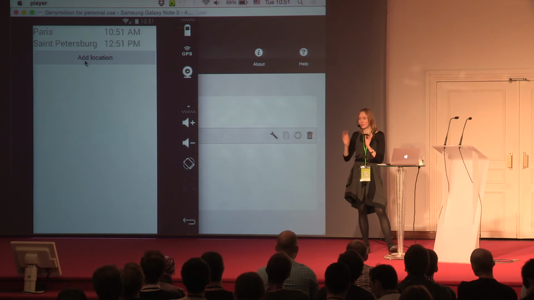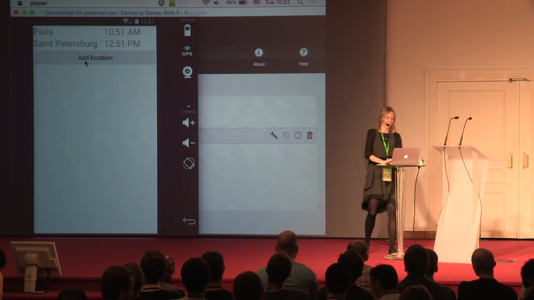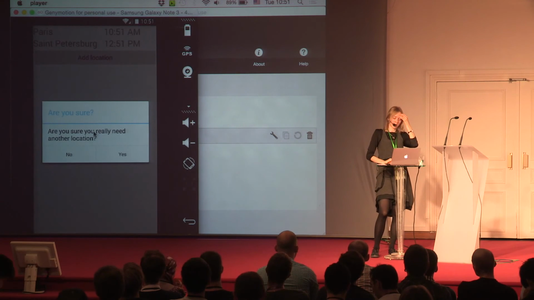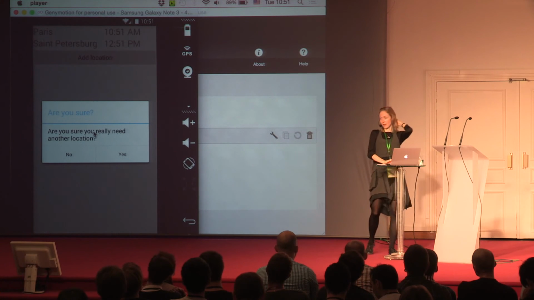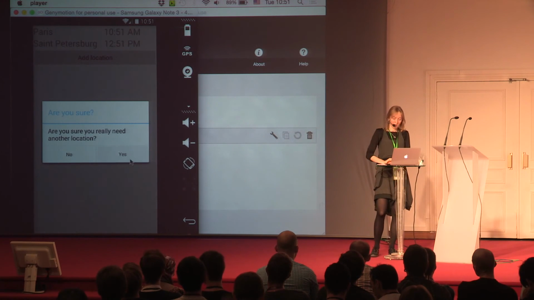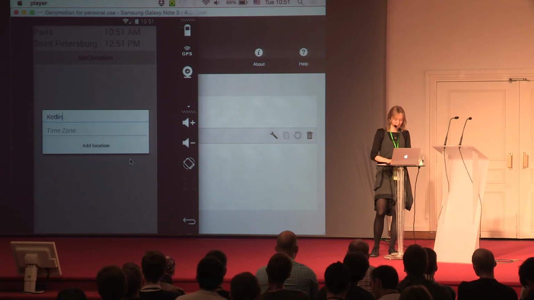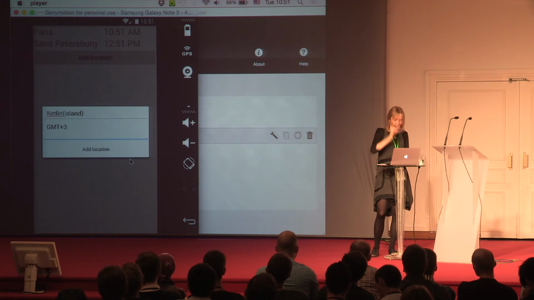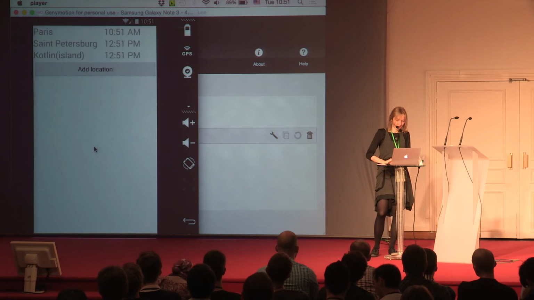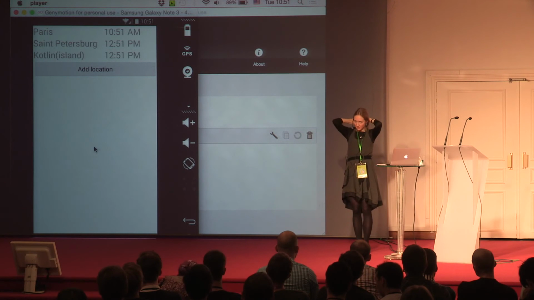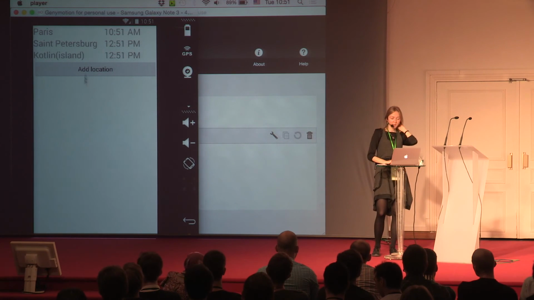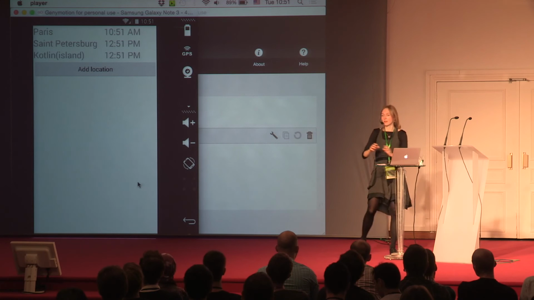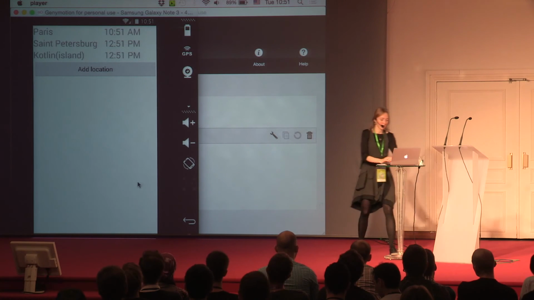You can create your views in a dynamic manner. For example, if you want to add a new location, it will be very convenient. Here, Kotlin is actually the name of an island near St. Petersburg, and it can be implemented using these dynamic layouts.